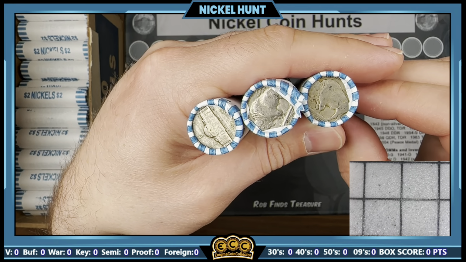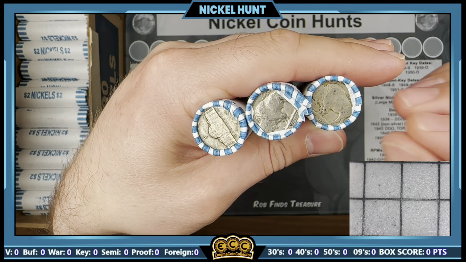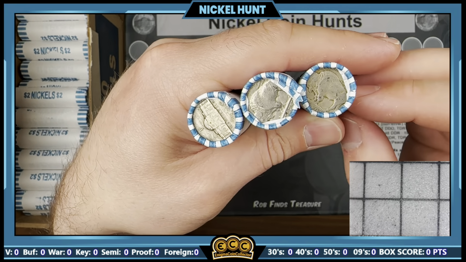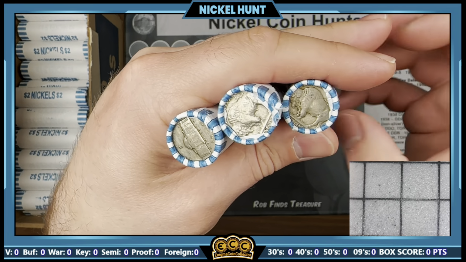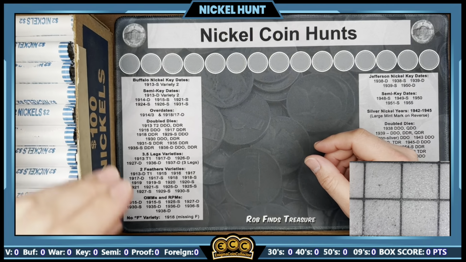We're going to crack open these rolls first because I want to know if there really is a dump in this box where we're going to get a lot of silver and buffalo nickels. That would be so cool. Maybe even a shield nickel or a V nickel. How cool would that be? But this is a really good sign. I'm really hoping that we're going to get some good nickels here in this box.